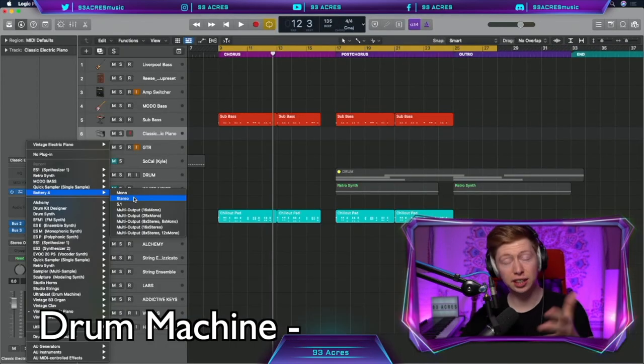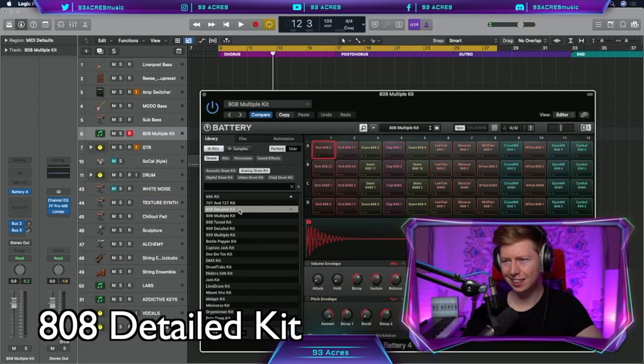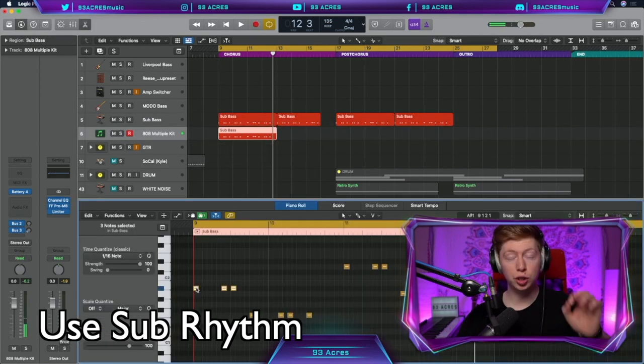Software instrument, create. Use any drum machine. I'm going to use Battery 4. Let's use the 808 detail kit. And I'm going to start by duplicating our sub bass, and we're going to use that same rhythm for the kick.